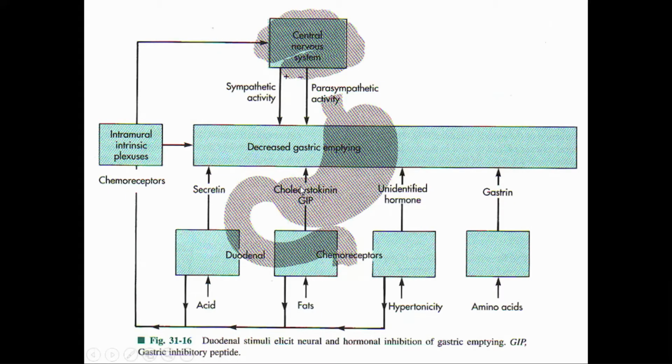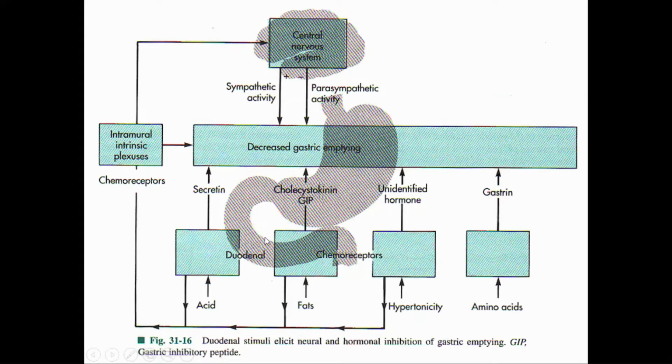This is the figure of gastric emptying. It is affected mainly by two systems, neuronal and hormonal. Okay, gastric emptying is regulated by neuronal as well as hormonal factors. The sympathetic nervous system decreases gastric emptying. There is a positive sign here, which means it will stimulate, and it decreases gastric emptying. Whereas the parasympathetic nervous system increases gastric emptying.